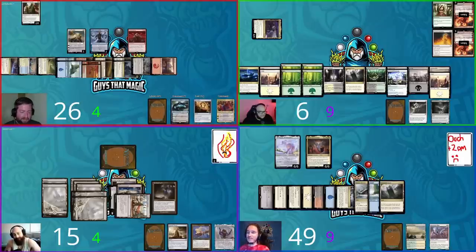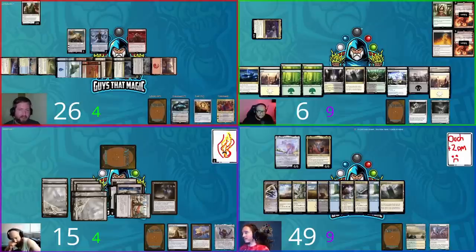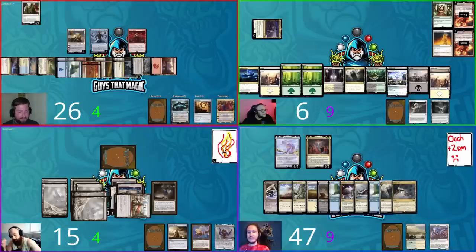I'll start my turn. Untap, upkeep, draw. You will take 2 damage. I will. 47. Dude, drawing just straight gas. I'm just drawing gasoline, dude. Gasolina. Put this gasoline sliver hive. That's not the worst card you could have drawn.